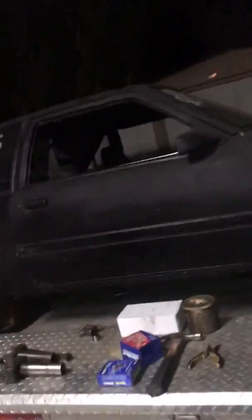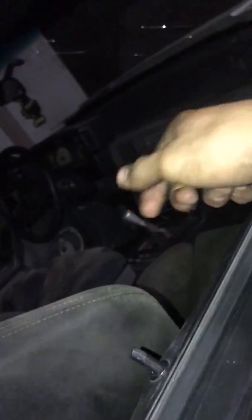First step, you need to lift up your car in order for you to fit down there. Obviously make sure you secure it, and since the wheels are going to be off, you've got to put the handbrake on. Pull it all the way. Make sure your tires are locked. Since I already took mine out, I'm just going to walk you through the process.